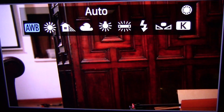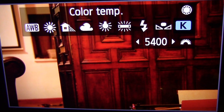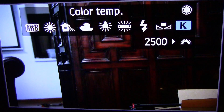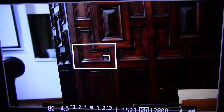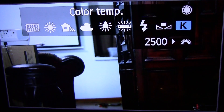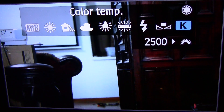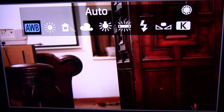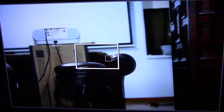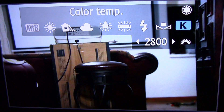Here's auto white balance — the auto is pretty much on the money. But as I look at the wood, I can scroll up and make it warmer, or I can cool it down, which is probably close to 2,500 at that wood. But look on the back wall behind that trim — that back wall is not that cool back there. The default auto white balance looks more like that on the back wall. So in each part of a room, your white balance is different. The white balance on this wood is around 2,500, while over here it's closer to 3,300. So in the same room, you can get different white balances.